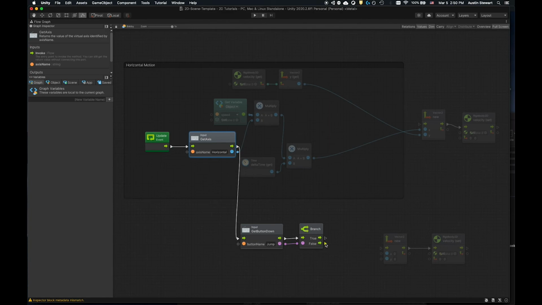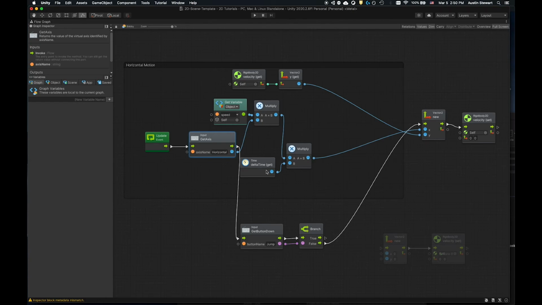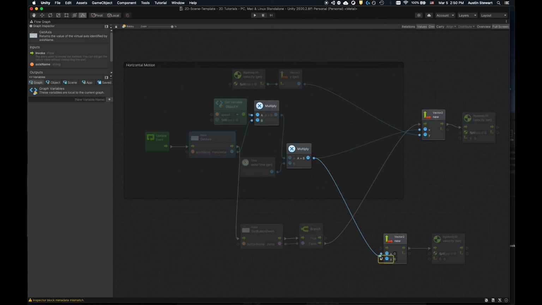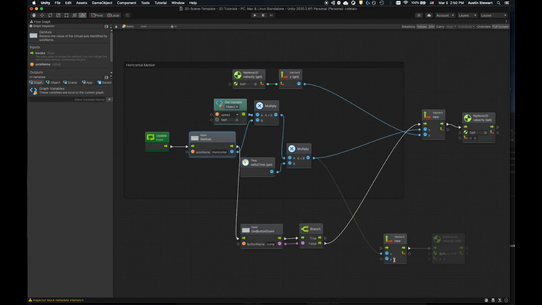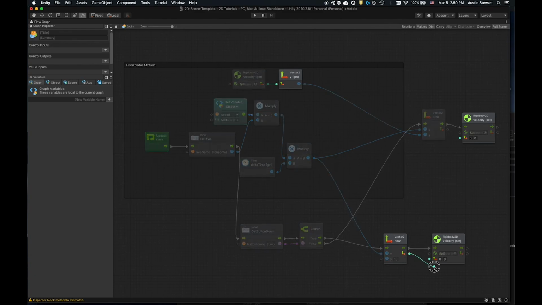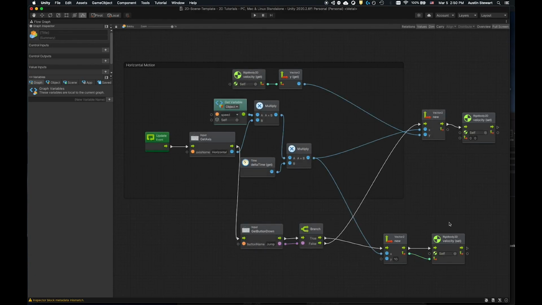But let's start with the false. If I'm not jumping, we want this to work, right? So we want to just still be able to have whatever our previous one was set and go through there. Now, if I do jump, what I want to do is I still want this value. I still want to be able to have the x value stay the same, but I'm going to want to set the y value to 10 temporarily. So I'm going to go ahead and then say, okay, well, let's connect this to true, connect this down here, and let's see how this works, and then we'll clean things up a little bit if it's functional.